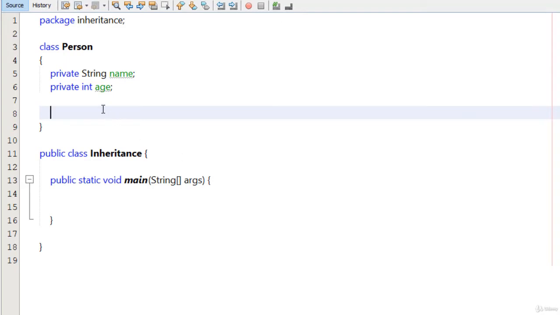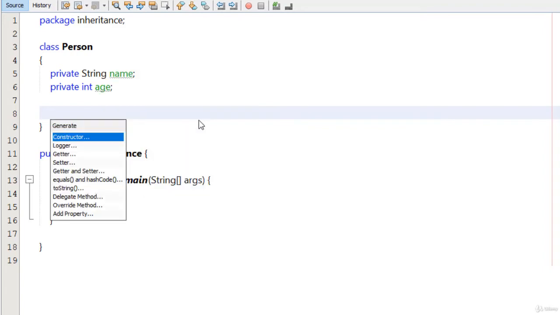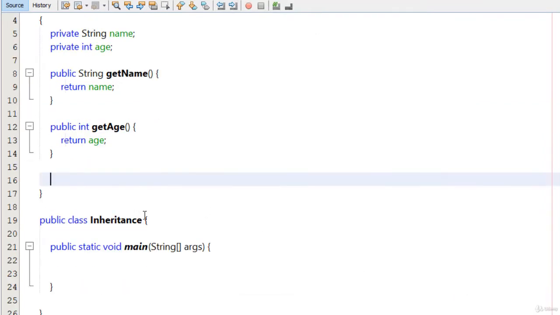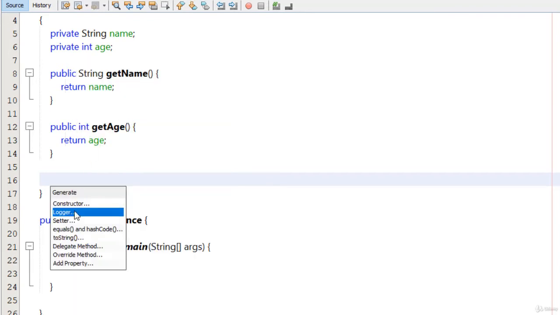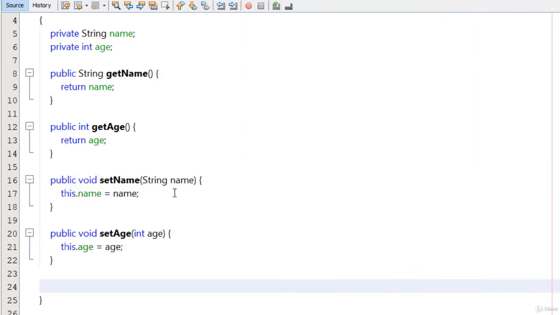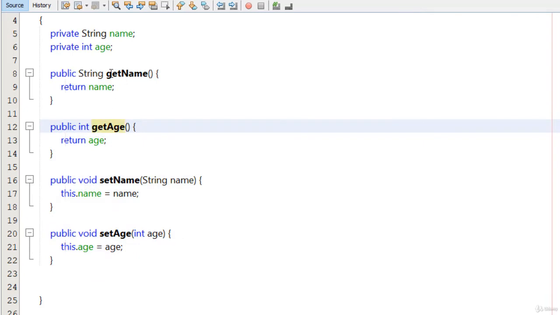So I just right click here and click on insert code, getters. I select both and click on generate. Then I am going to insert code for the setters and click on generate. Now I have getters and setters for my first class here. You can see getName, getAge, and setName and setAge.